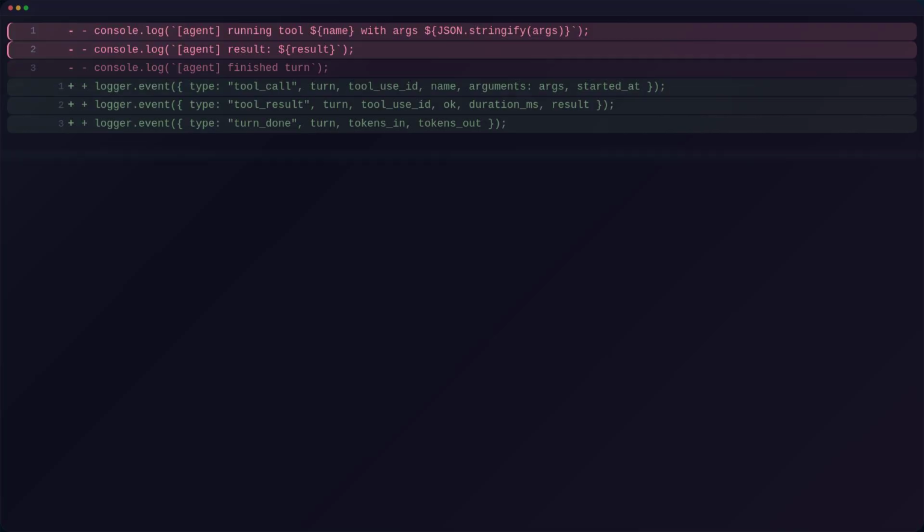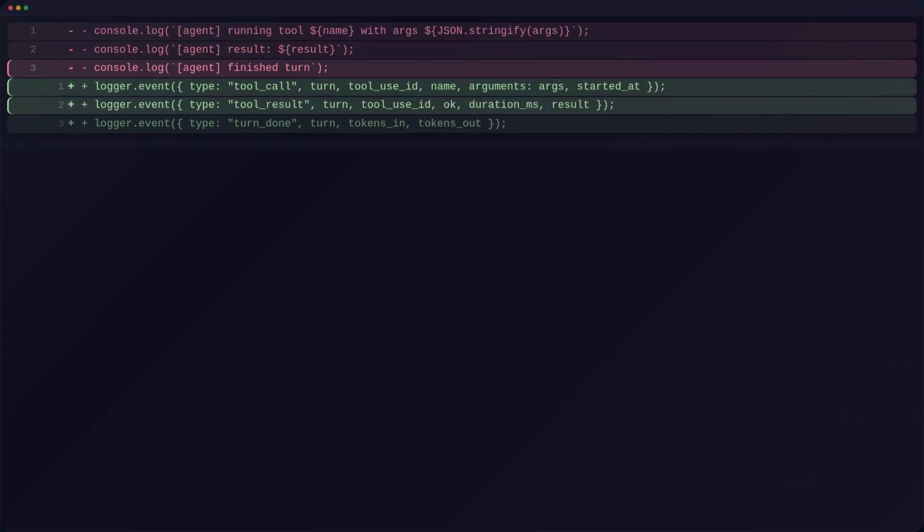This is the pattern that quietly breaks most homegrown agents. Someone adds console.log statements to trace what the agent is doing, and for a while that feels like logging. The output is readable in a terminal. The developer can see what the agent tried. The problem is that when a downstream process tries to consume that log, it has to parse free-form strings, and small formatting changes break everything. An agent reading its own console output is a fragile system.